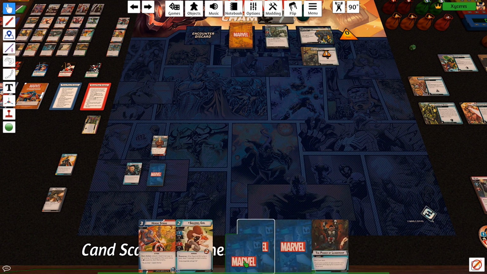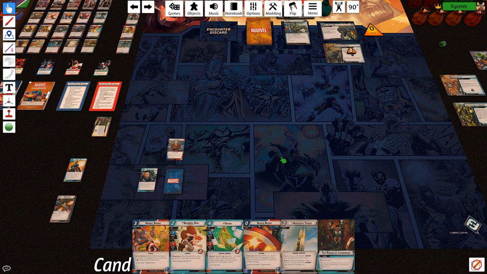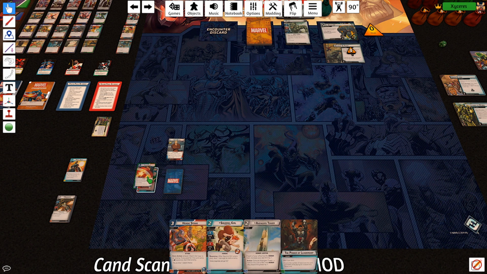One, two, three. Then we put these. Okay. So I could spend three on that. Now I could play Avengers Tower and then just straight up use it to play Squirrel Girl for cheap. Avengers Tower costs two. Hold on to the heroic strike. Yep. Okay, this I think works. I don't think I play Vision turn one. And I don't hold on to the shield, oh.